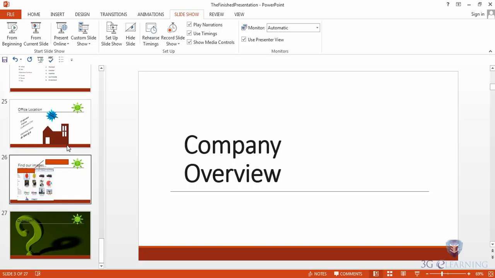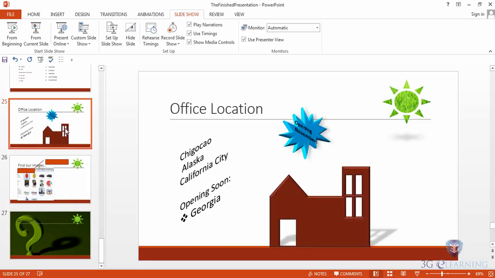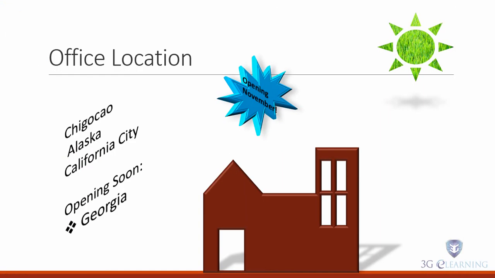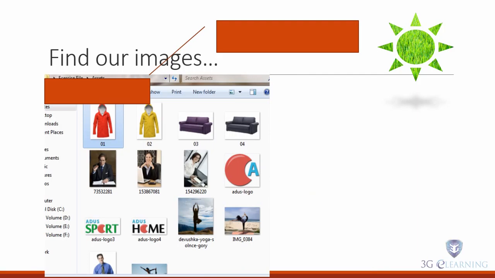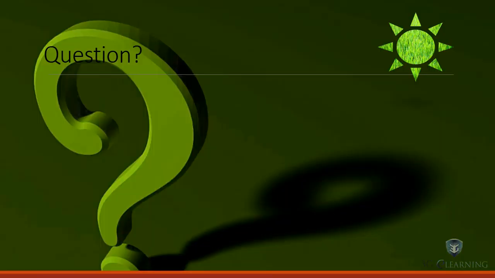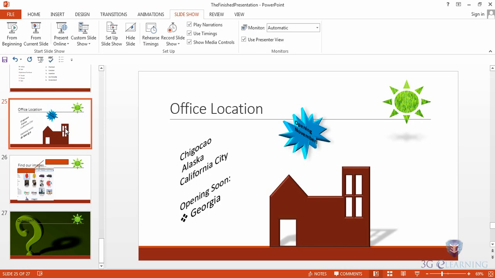I can select the slide. If I want to start a slideshow from the current slide, I hold down the Shift key and press F5. So note that while I'm going through this, all my slide transitions that we set up early and animations are all working. Now when you get to the end of your presentation, advance one more time, and at the top of the screen you'll see end of slideshow. Click to exit. So I can click my mouse and it's going to take me right back to PowerPoint.